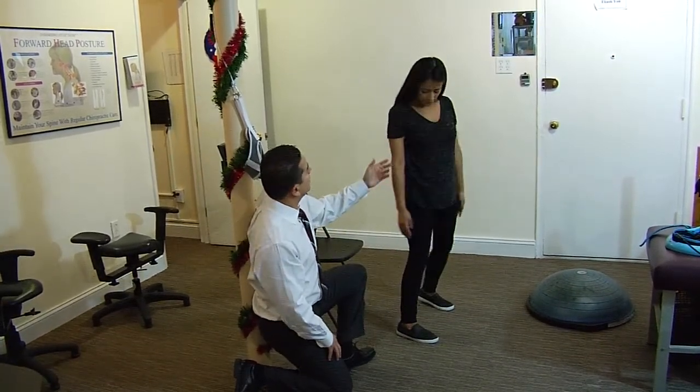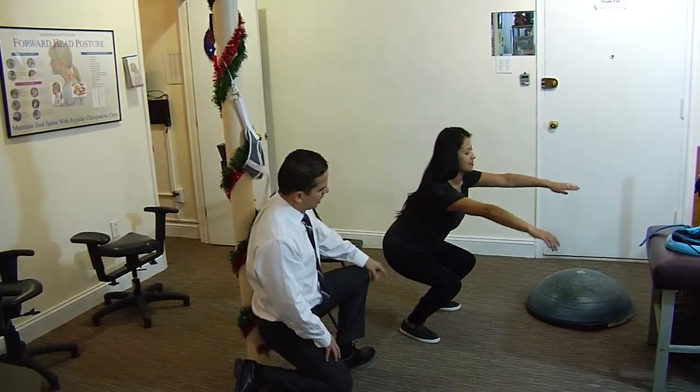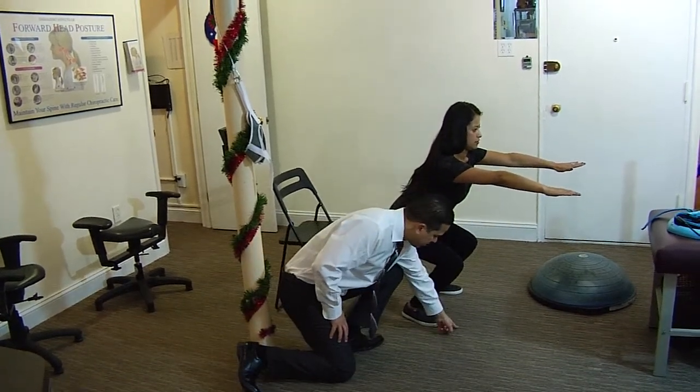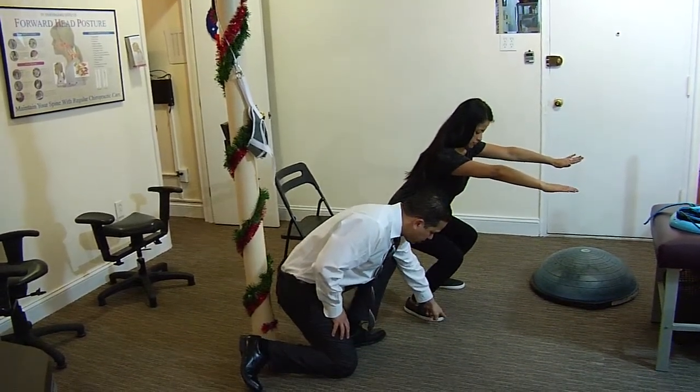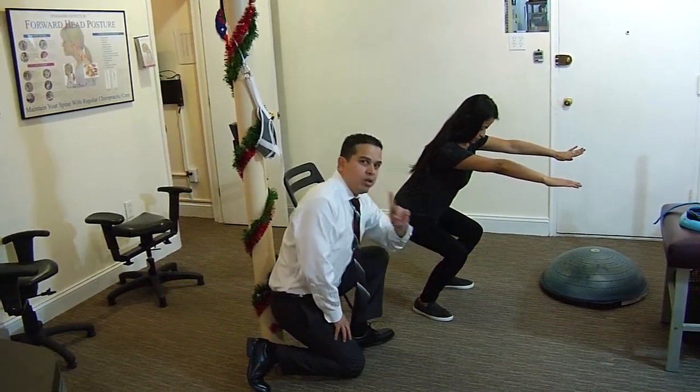Why don't we show them how some patients, when we teach them in the beginning, do the squat wrong. What do they do? They go forward. So we can see that. And Joe, hopefully you're catching that. This is going over about 2 inches in front of her toes. This is causing a lot of stress right here on the cartilage, on the tendon, so don't do that.